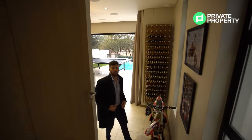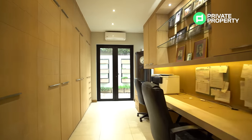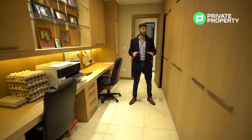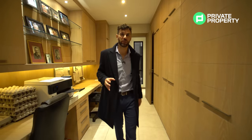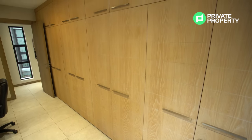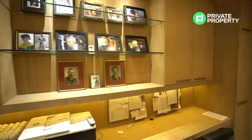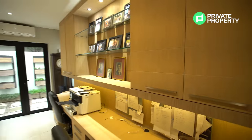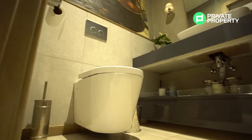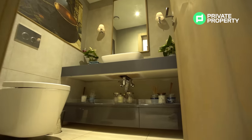Coming out of the bar area you find yourself in the downstairs hallway. To my right, immediately — and I don't know how I'll use it knowing the bar is so close — here you have your own study: one of two in this home, with built-in cupboards on the left and access to your own private outdoor area. Every single room in this home has its very own air conditioning system. Just past the study is a half bathroom with a floating toilet, hidden cistern, vanity, beautiful mirror, nice lighting, and under-counter storage.